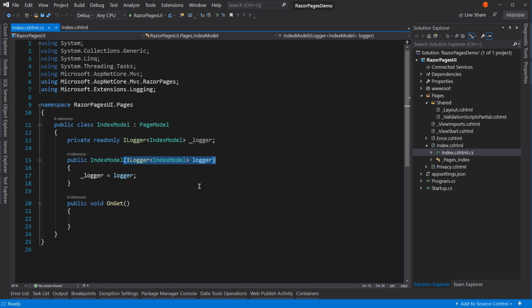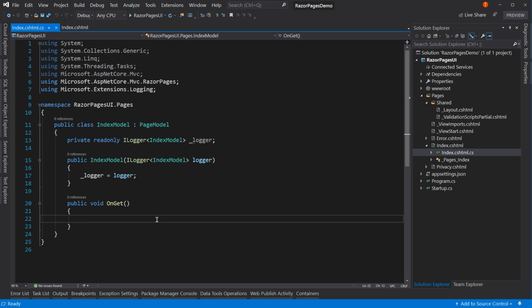So if you've watched my video on logging in .NET Core, this is a logger. You can hook up whatever logger you want. Like if you want Serilog, cool, go ahead and do that. If you want NLog, hook that up. Whatever you want to do, that'll be injected right here. We can use that to, for example, log whenever we have a GET request to this page.